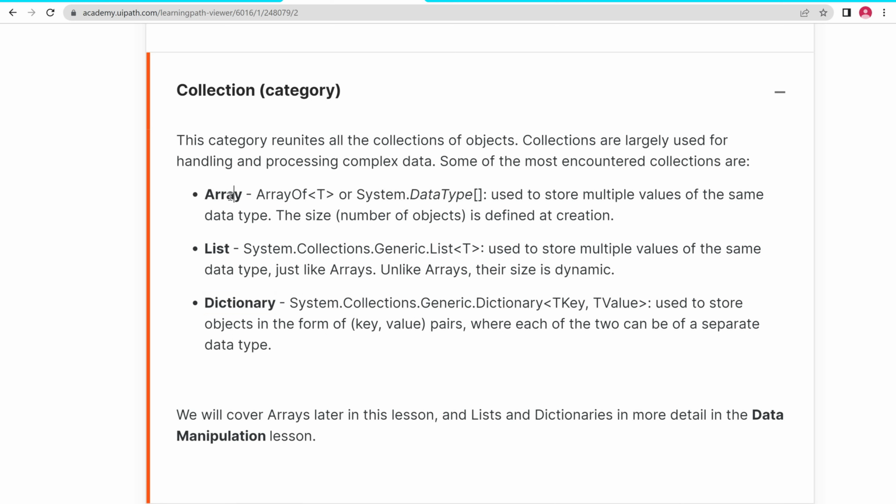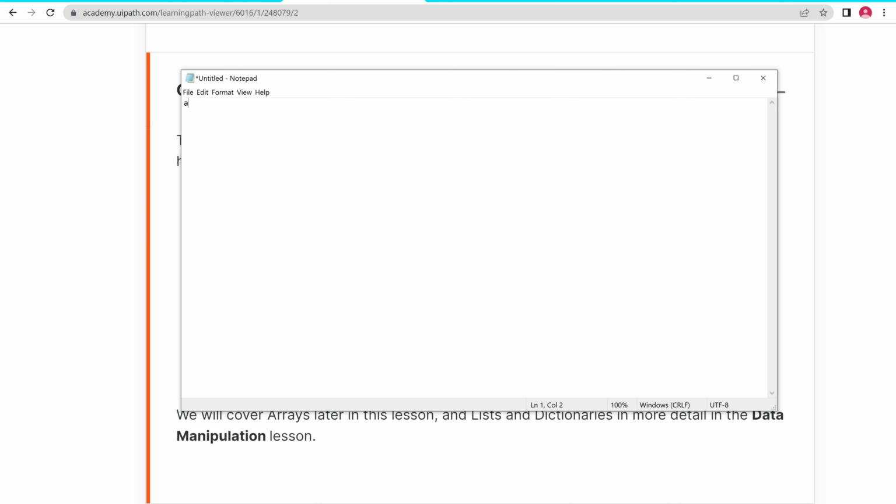But here, how to retrieve an array value? Based on the index. Similarly, list based on the index. Index means what? Say suppose we have in an array 0, 1, 2, 3 values.